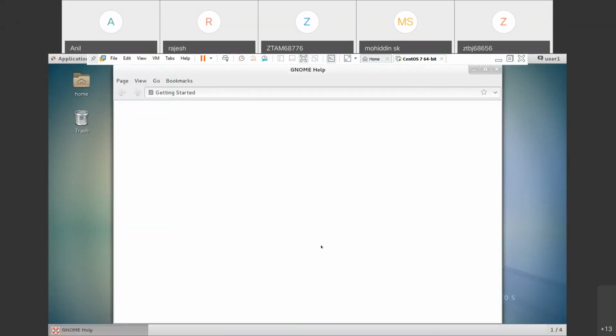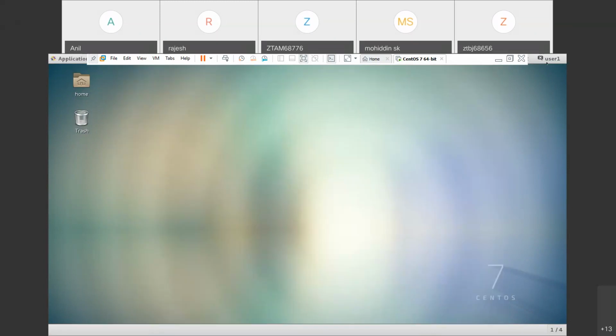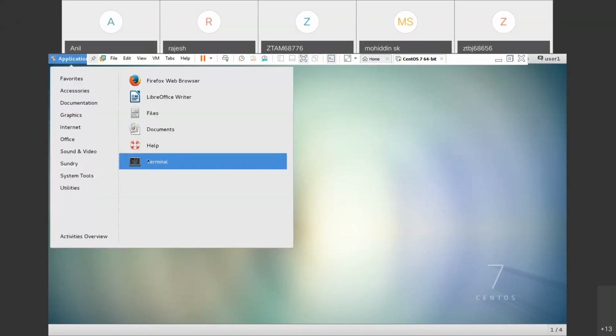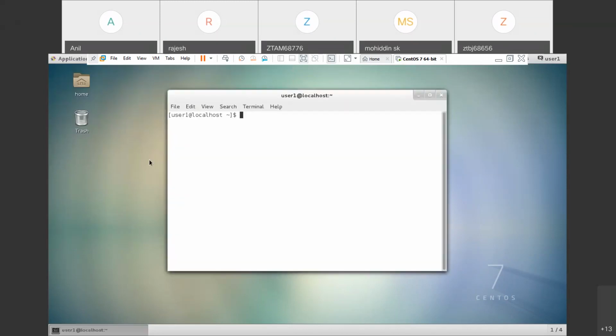This basically logs in as user one. You can see here at the right side the name of the user. When you open the terminal, he'll get a hash or dollar, dollar, because it's a non-admin user. Now he cannot do certain things, like he cannot create a new user, he cannot open his own shadow file.